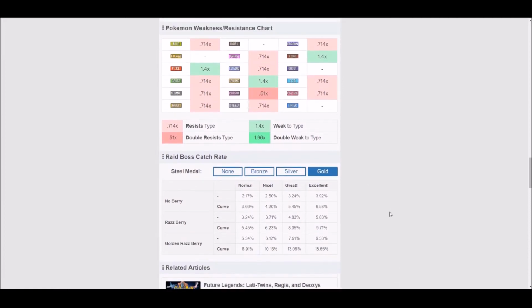But as shown here, if you have a gold steel metal, and a golden raspberry, and you do a curve spin throw, it's going to have a 15.65% catch rate. Oh, that's interesting to see. If you just don't curve it, it only has like a 10%. So that 5% actually does help. So if you're having trouble catching it and it's always running away on the last ball, make sure you do all those things if you're new to Pokemon Go.